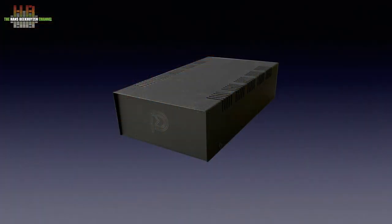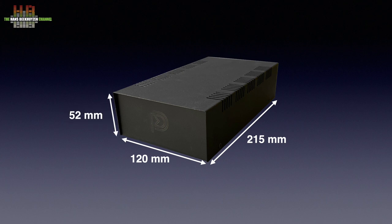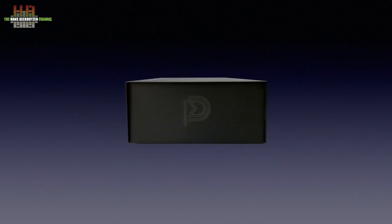The PD Creative power supply is available in 5V and 12V versions, both capable of delivering 2.5 amps continuous and 3 amps up to 60 seconds. I was sent the 5V version since that is needed for the Node 2i. The black metal housing measures 120 by 215 by 52 mm and weighs 1.7 kilos. The front only offers the PD Creative logo.